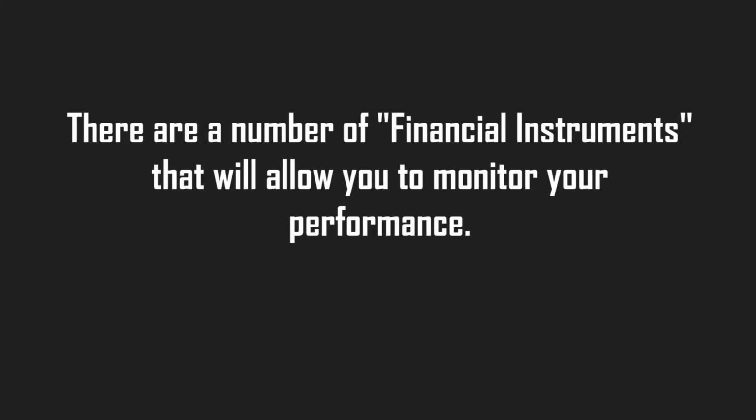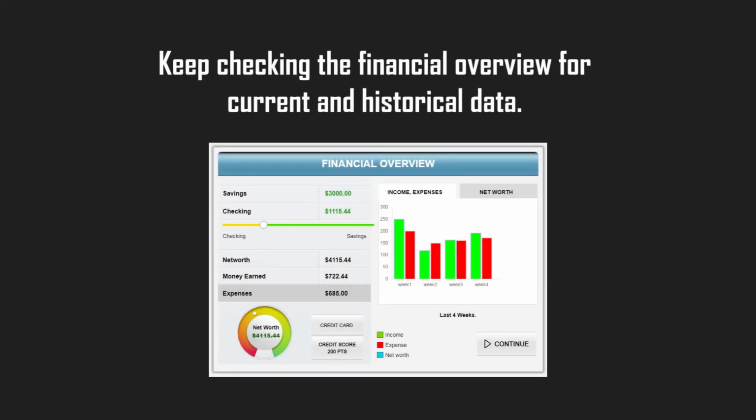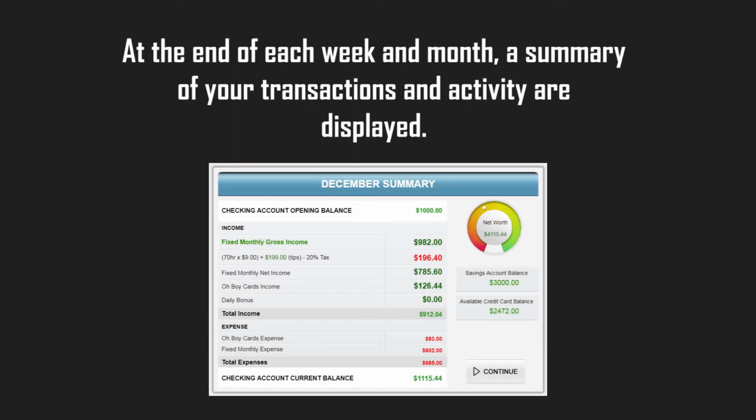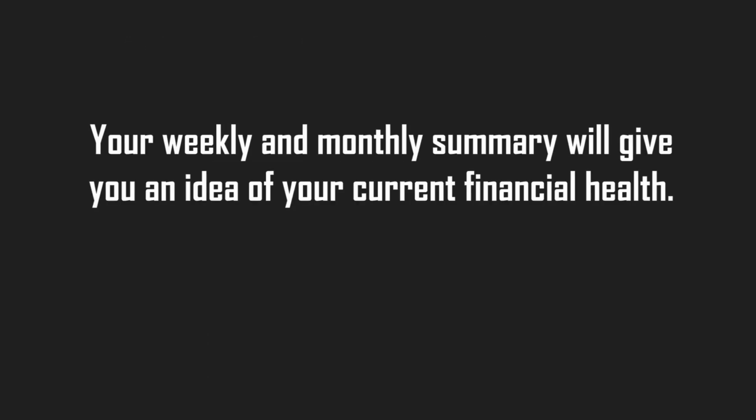There are a number of financial instruments that will allow you to monitor your performance. Keep checking your financial overview for current and historical data. At the end of each week and month, a summary of your transactions and activities is displayed. Your weekly and monthly summary will give you an idea of your current financial health.